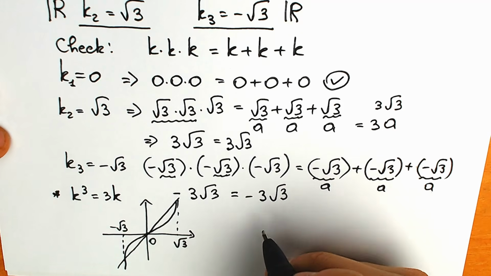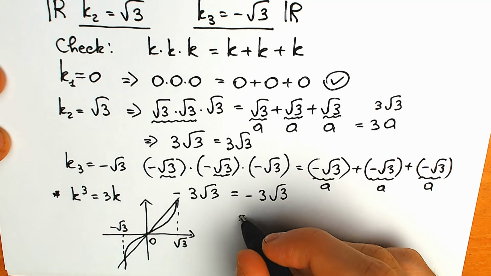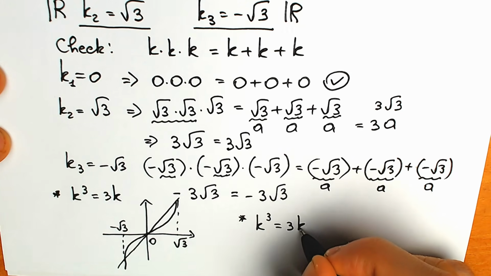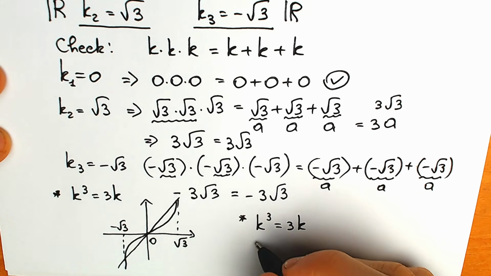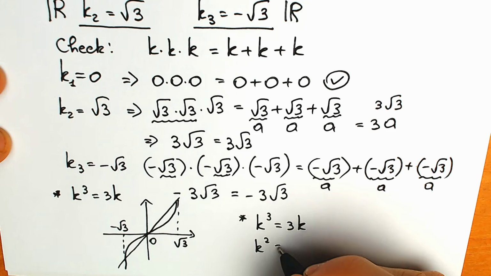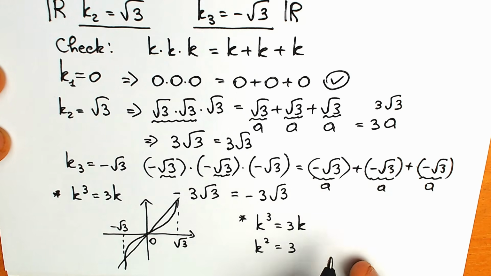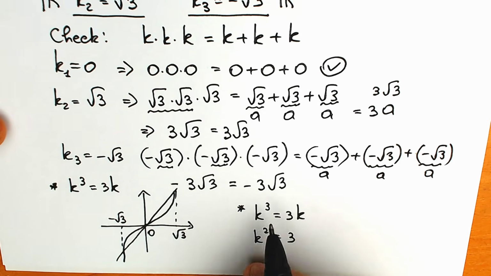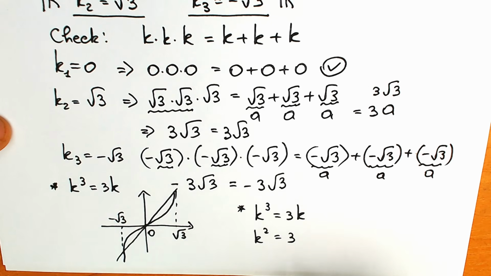And in the end, maybe the quick tip, which can easily help you on your exam. For example, if you have this, my last hint right here, k cubed equal to 3k. So right now let's talk about, for example, k squared equal to 3. Everyone knows this expression. This is like a quadratic equation, but without a second coefficient. And right now ask yourself, what about roots? How many roots do we get from here? Of course, we can get 2 roots.